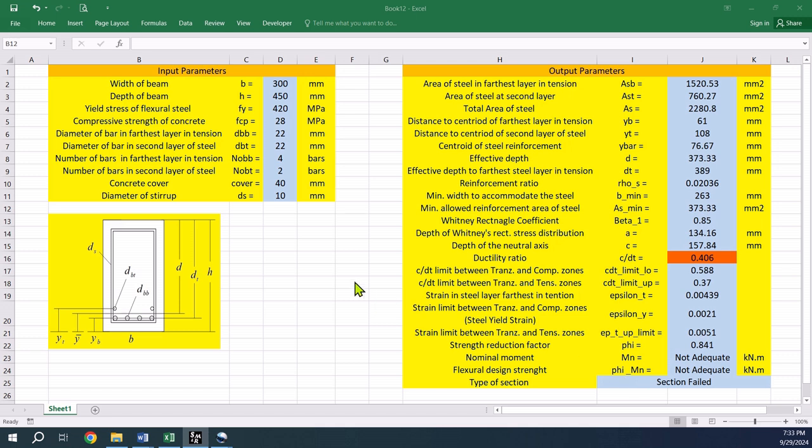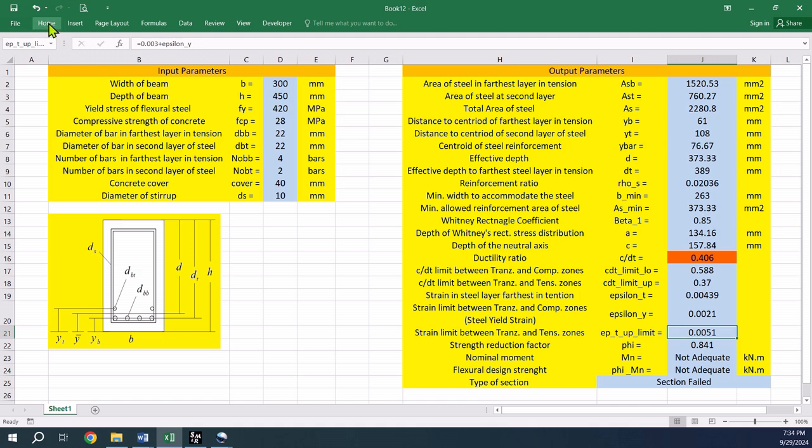Next, we will do the same thing in terms of ductility, but this time with the epsilon t parameter. So I'm going to go here and say if the J19 parameter, which is epsilon t, is actually bigger than the upper limit. Remember when we discussed how c over dt and epsilon t increase in opposite directions, so you need to pay attention to that here. If epsilon t of the section that we are studying is larger than the upper limit for epsilon t specified by the ACI code, then the section is tension controlled. Otherwise, the section fails, and here I want the Excel template to show a green color for a tension controlled section and a red color otherwise.